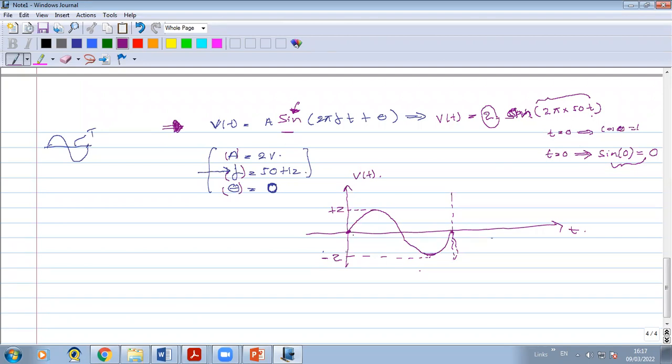So how do we find the important points? I think this section is important. This point is very important, and this point is very important. So at least we have to mark this point, this point, this point, and this point. How can you find the corresponding time for these points? This point is time 0, which you have already figured out. You have to calculate this one, and this one, and this one. So how can we calculate it?